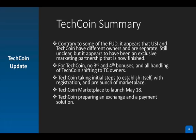They have said that this TechCoin marketplace would launch May the 18th. So give it 2 weeks and let's see what happens. That would be a really pleasant surprise for a lot of people. A lot of people might be interested and wouldn't want to have Tech coins if they could exchange it for a decent product that they can have shipped to them. They'd be happy campers. People that had tens of thousands of Tech coins might want to do a little bit of that and then hold some for an exchange or a payment solution or see.